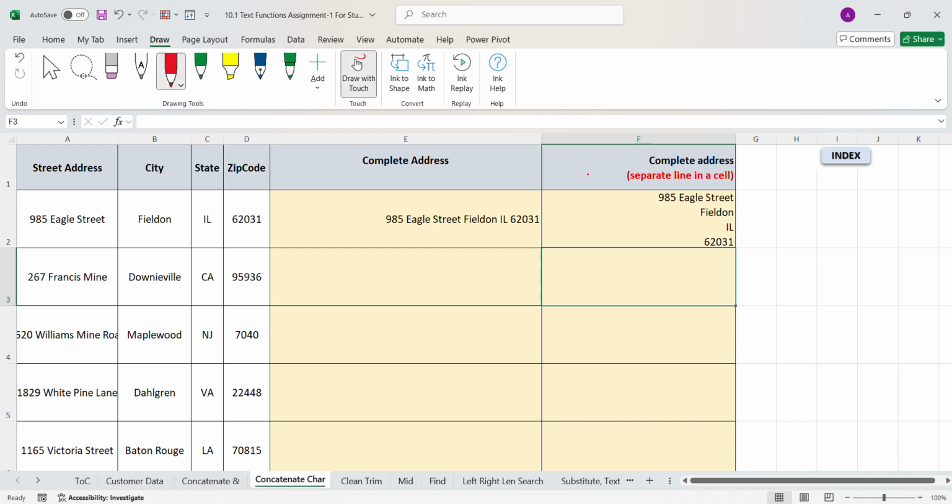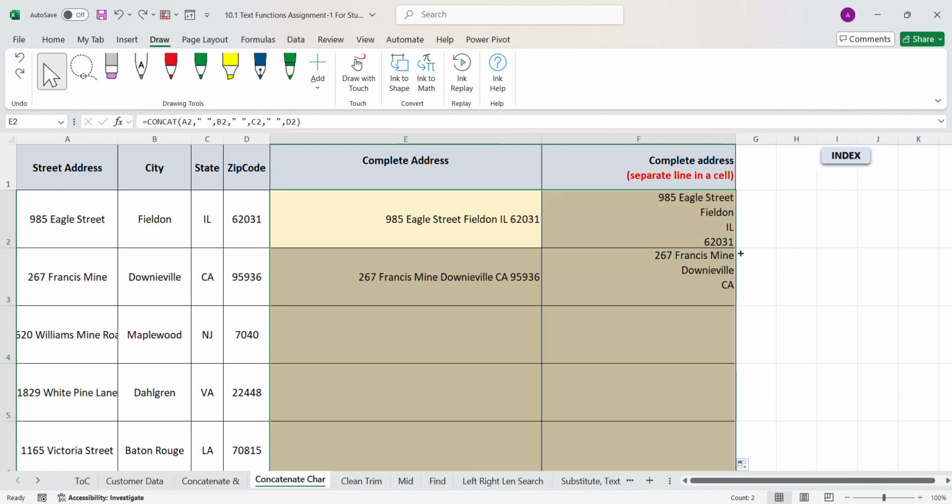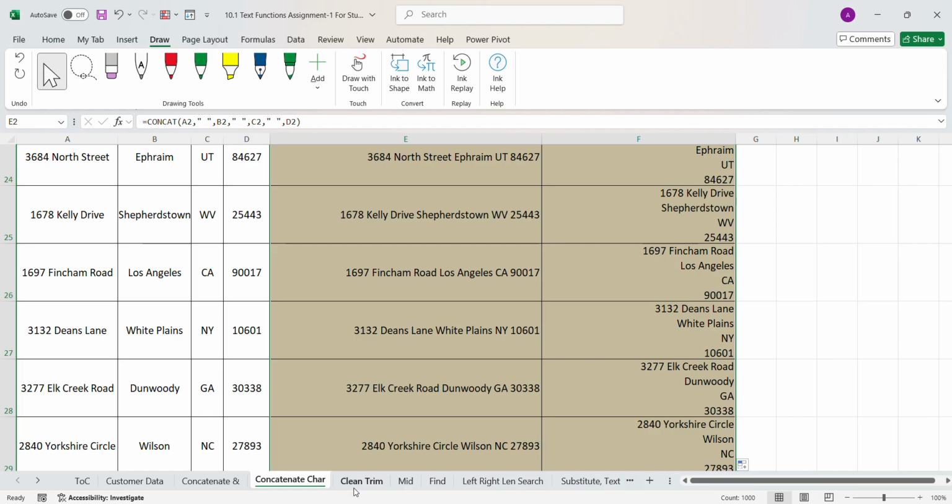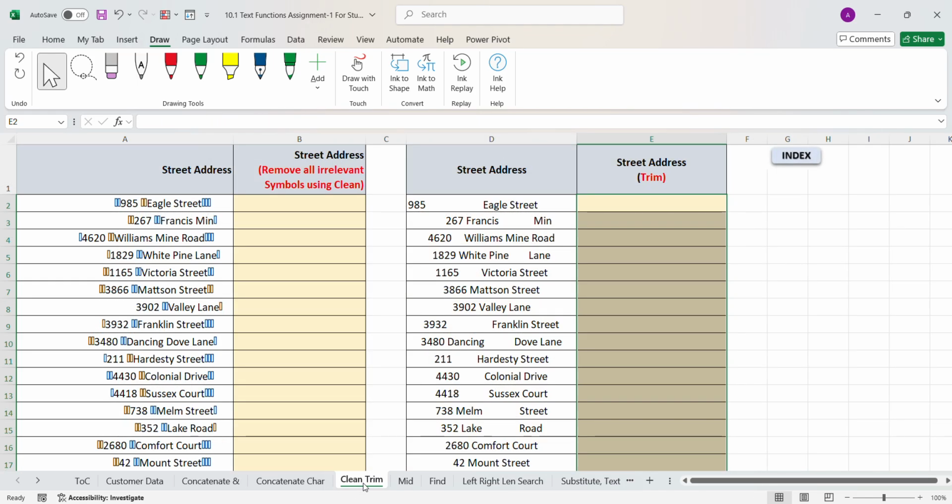So this is street address. If you look over here, this is a street address, then this is city, then this is state, then this is zip code. So how many char 10 we have used? One we inserted here, then here, then here, and 3 char 10 we have used to get the full customer address appearing in new lines. Now we can copy the address. How will we copy? Select both the cells and just double click. So in all the cells the complete address appears in new lines over here.